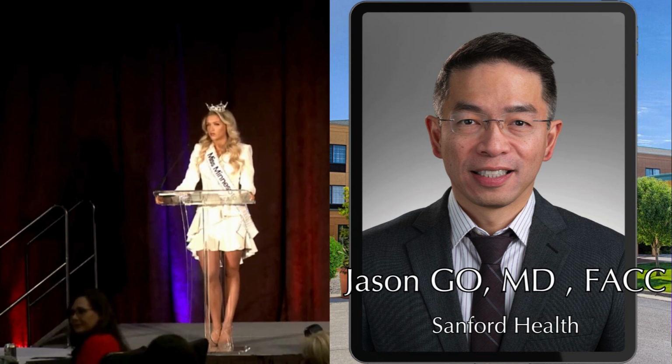Typically, when we have these patients with SCAD, we have to look for things like fibromuscular dysplasia. What that is, it's an abnormality in the middle lining of the arteries. The arteries have 3 layers. That middle layer, if there's a problem with that layer, that's when these events can happen.